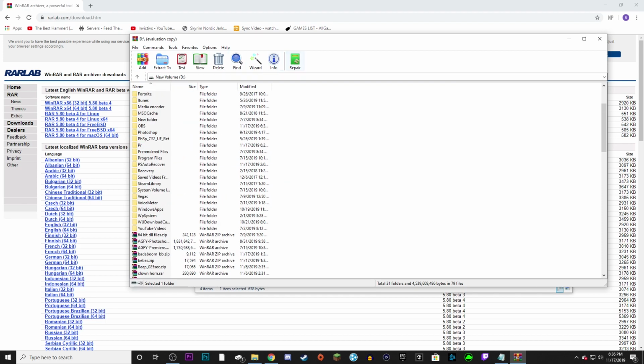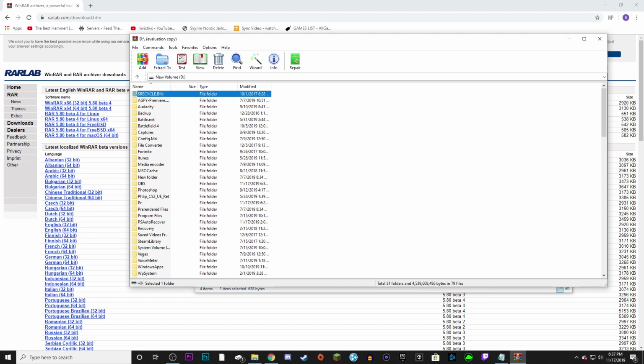So you can just do whatever you want to. You can download things now using WinRAR. It'll download files to this like you need them to, so you can extract them. WinRAR is basically a necessity for everything that I'm going to be showing you on this channel. As you can see, I have a bunch of stuff right here already downloaded with WinRAR because I've had WinRAR on my computer for a while. But that is how you do this.